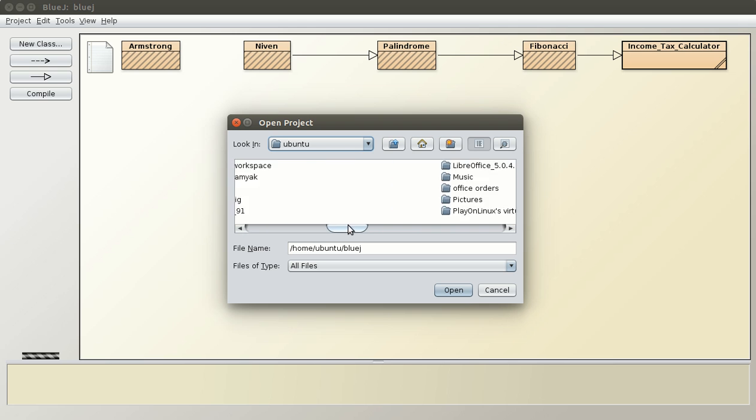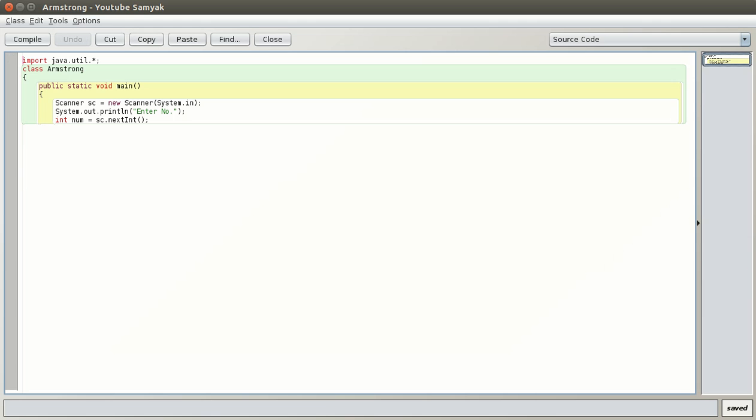So let's see the example of utility. The first thing you have to do is import the utility package of java.util. We have to write this command: import java.util.* and then a semicolon. Then as usual we write our class name, class Armstrong. I'm making a program called Armstrong number, but this time I'm going to tell you about utility. Then there's nothing to write like throws IOException.